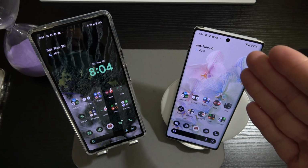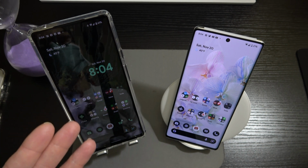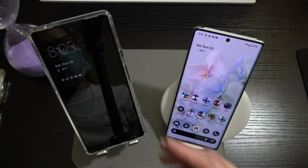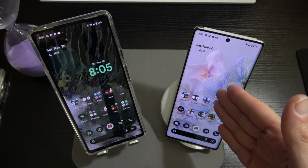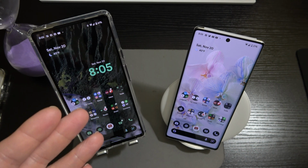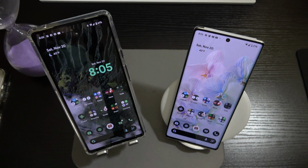I mean, the Pixel 6 Pro has got a little bit of a bigger battery. It's got a 5,003 milliamp hour battery versus on the Pixel 6 here, we've got a 4,614 milliamp hour battery. Not too big of a difference. But you are getting a little bit of a bigger battery with the Pro over the Pixel 6. Again, you've got a Quad HD display here on the Pro versus a Full HD Plus AMOLED display. On here you got 120 hertz. On here you got 90 hertz.